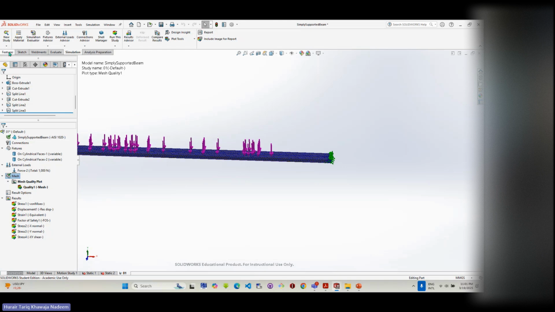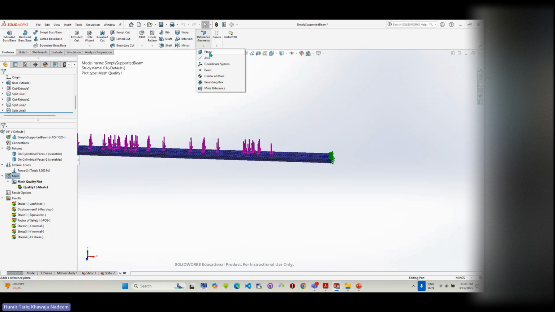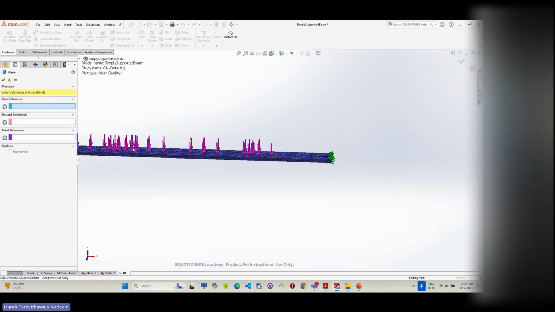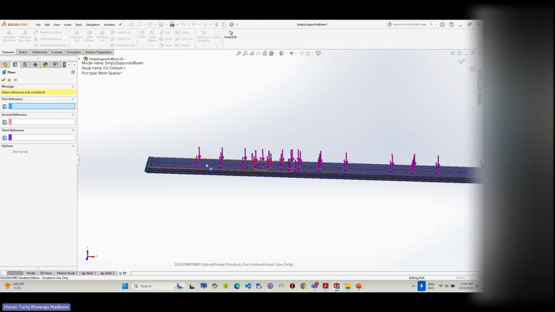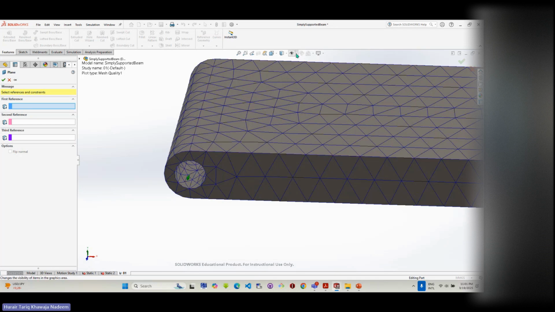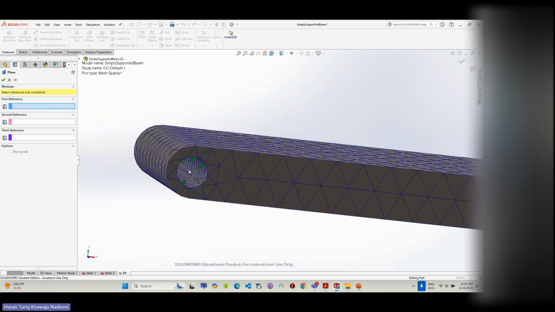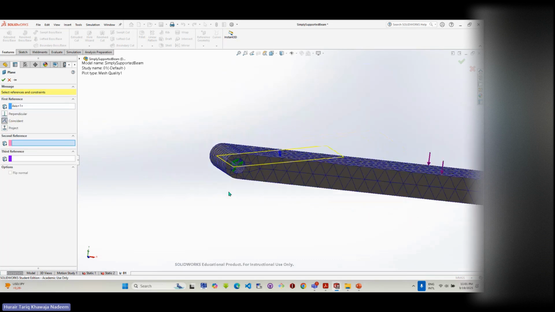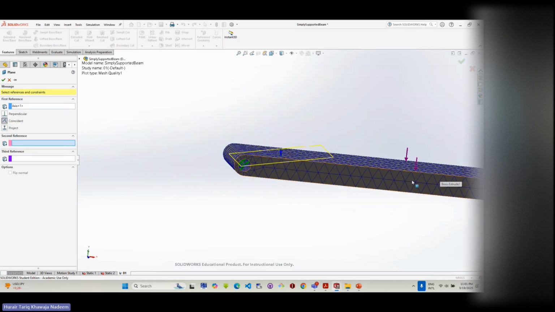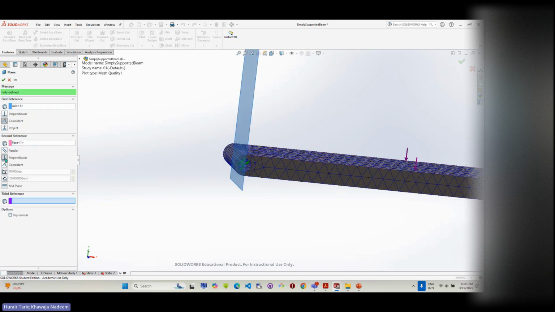Define a plane. First of all, define a plane where you want to do this. After that, find out what are actually the stresses on the cross section. So let's do this one. You click on plane, define the first reference. For example, this is my reference, this center. Why is it not showing me? Okay, there it is. And the second reference is, let's say this one, and it's perpendicular.